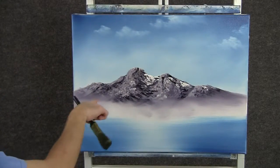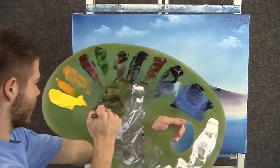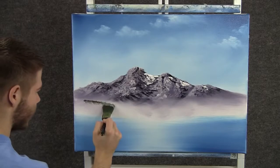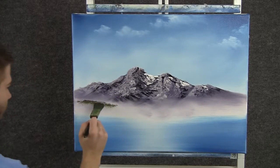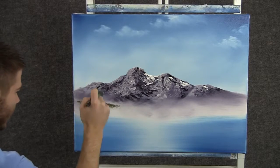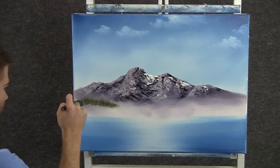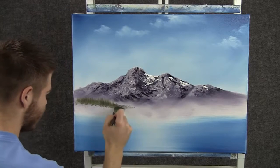Now we can think about some distant trees back here. So for that, we'll just take a 1-inch brush and some green. And I'm just going to tap, just like this. I'm looking for a nice dark edge right up there at the top. And we'll take that and lift it up, just like this, to create thousands of little treetops way in the distance.